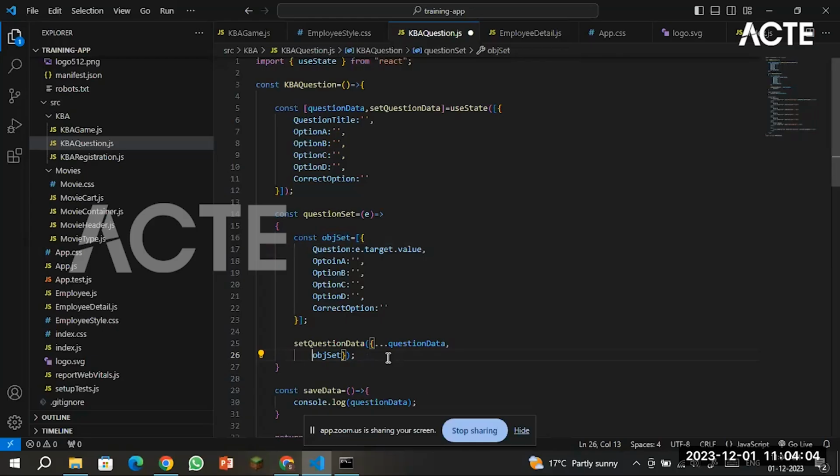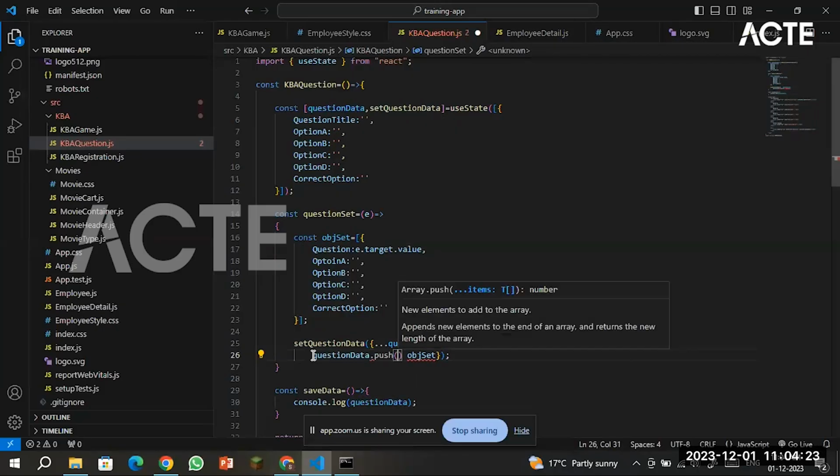So here this is your question data, which is a set of the array. You need to push the content. So suppose I'm trying to use push. Will it work? No, because directly you cannot add things in here.